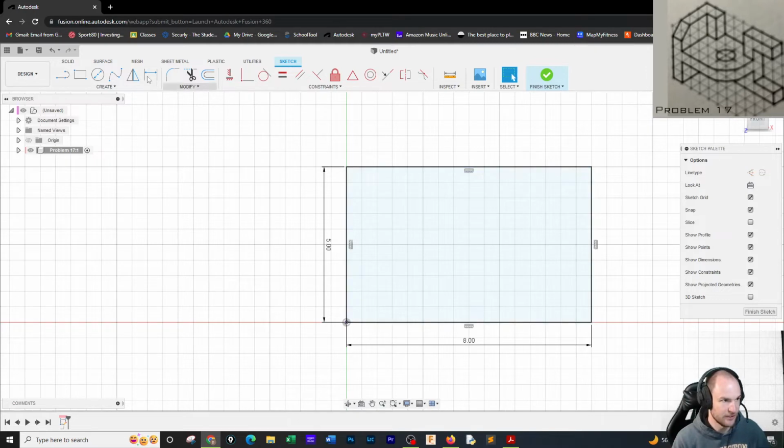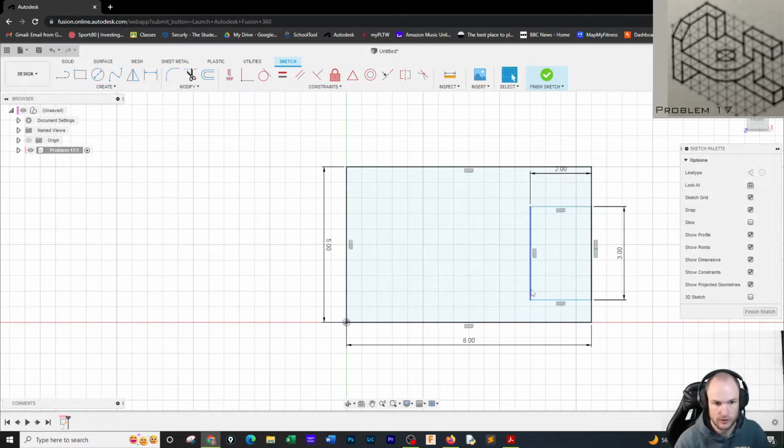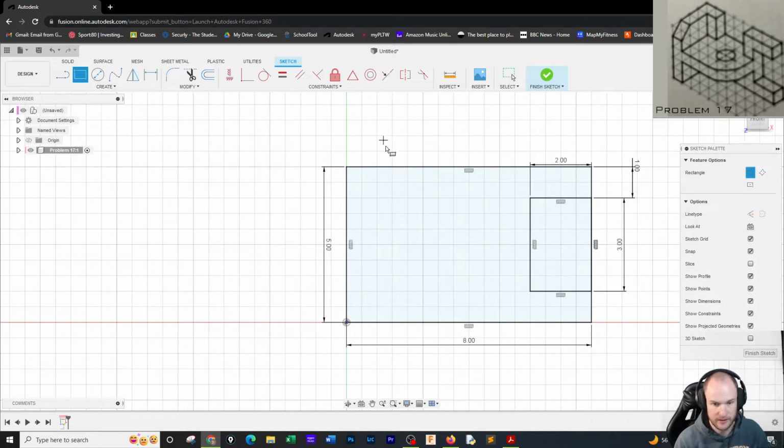And a notch on the right side looking at it. So I'm going to put this notch in first. That notch is going to be 2 by 3. So 2 wide by 3 tall. So it's a 2 by 3. And I'm going to dimension it to the top edge 1. Alrighty.